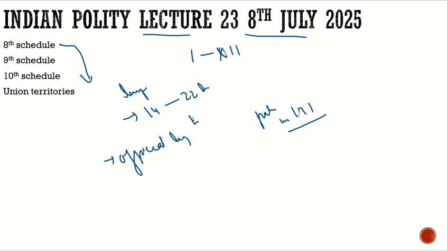Official language. What is the official language of the country? If we talk about the constitution, what does the constitution say? Earlier the constitution used to say that Hindi is the official language, but for 15 years English will also be there, and then after the 15 years different commissions will be created. They will discuss and they will end English. But we saw that in 1963 there was agitation in Madras. There was agitation in the southern states, and there was huge anti-Hindi agitation there.